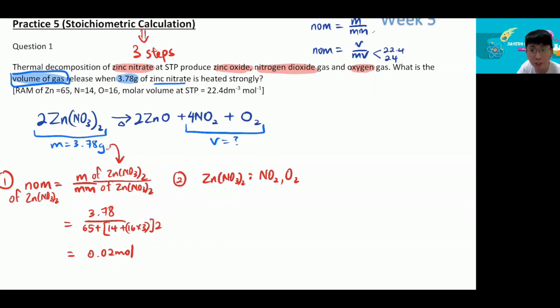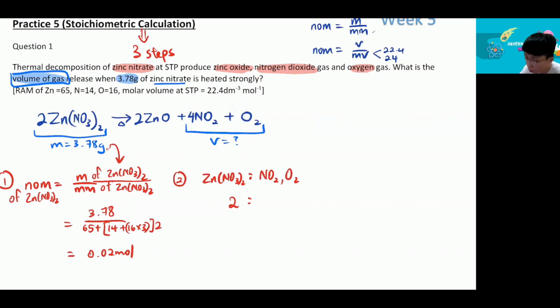That's why I say chemical equation was important, right? So here, you see the number in front of here? It's 2. So that's the number for zinc nitrate. Okay. But what's the number in front of NO2 and O2? So if you read through, it is 4, and here is no number, right? If it's no number, means 1.